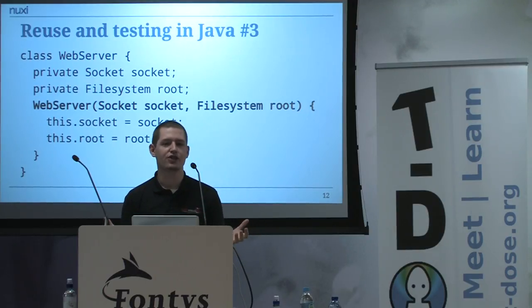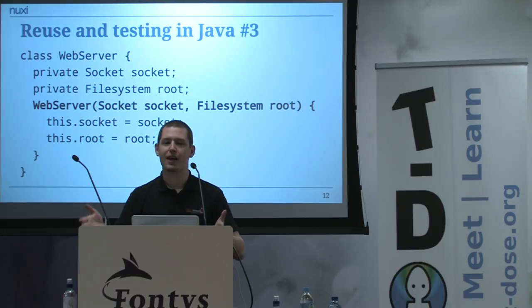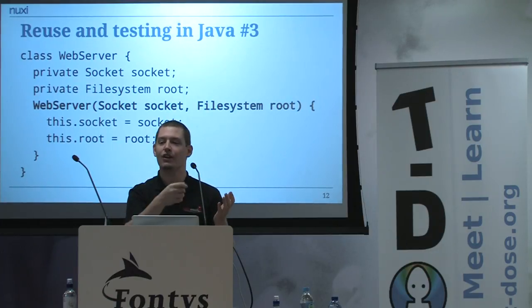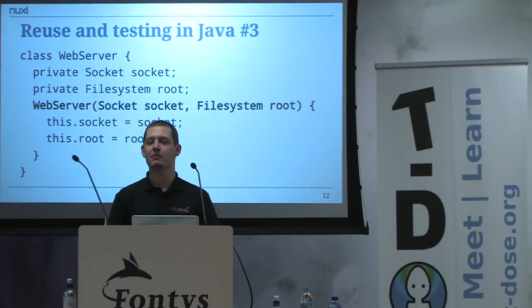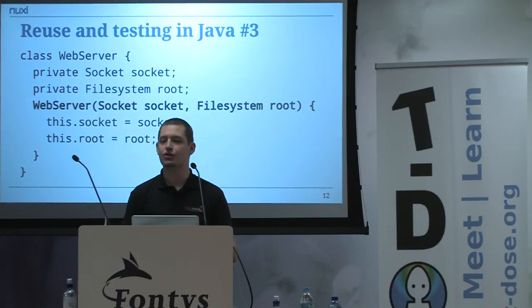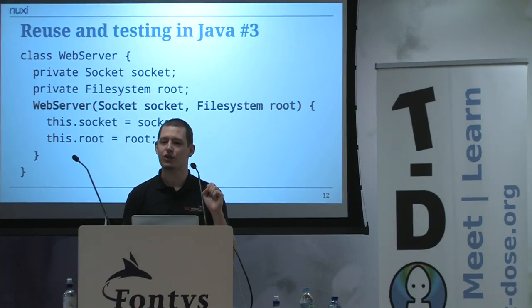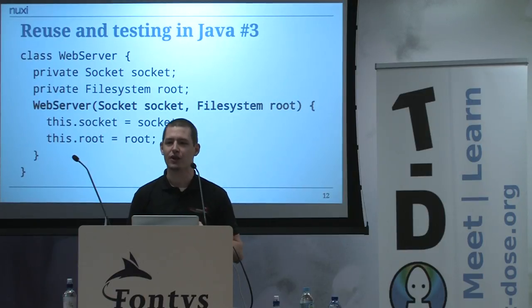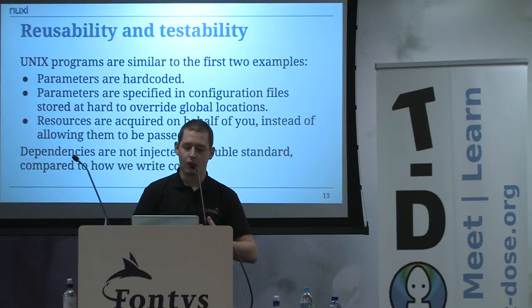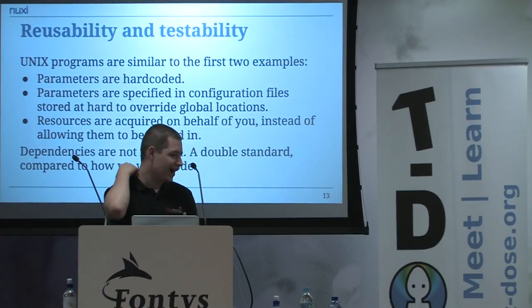The same holds for the file system support. Instead of using a path name and letting the class open files on disk, you could just create your own file system interface that has a couple of small routines like getFileContents taking a path name. And inside of your unit test, you could just create your own fake file system class that just returns some fake contents. And now you can create this class entirely without contacting the operating system once. You can make a true unit test for this web server class, which is not possible if you use one of the former examples.